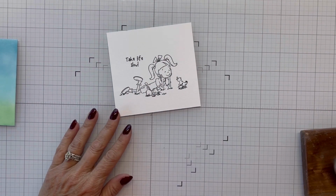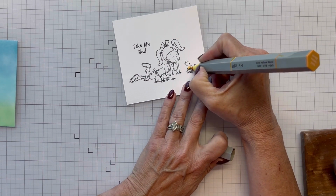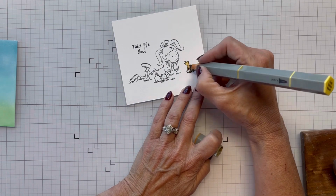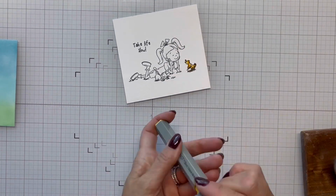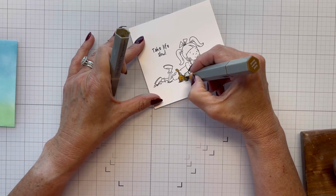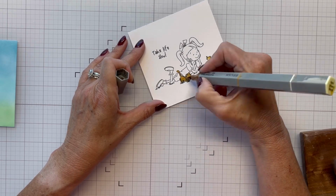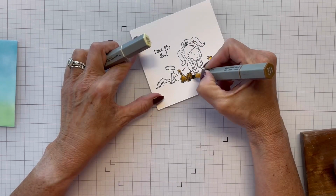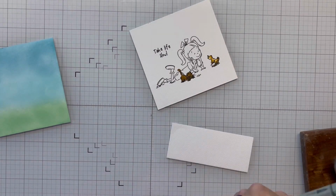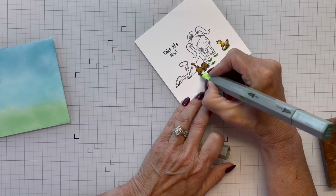So I'm going to bring in my tri-blend markers. I really love using them. They've got the 3 colors. You've got your dark, your mid-tone, and then your light. And so they're real easy. You don't even have to think when you're coloring because you've already got your colors picked out for you. So I've just colored my little duckling yellow, and I'm coloring my little dog brown, and then I'm going to get to coloring my little girl. So I'm just going to play some music and we'll finish up the coloring.